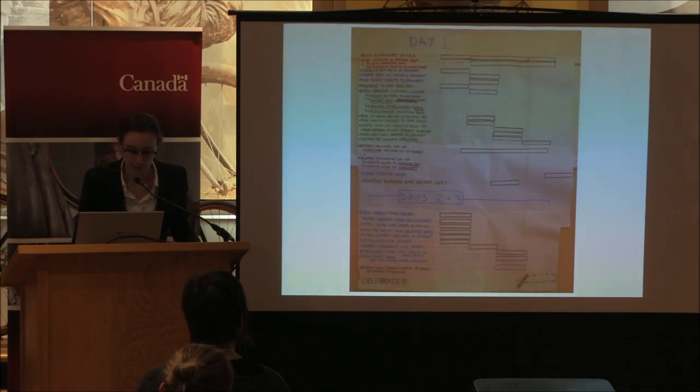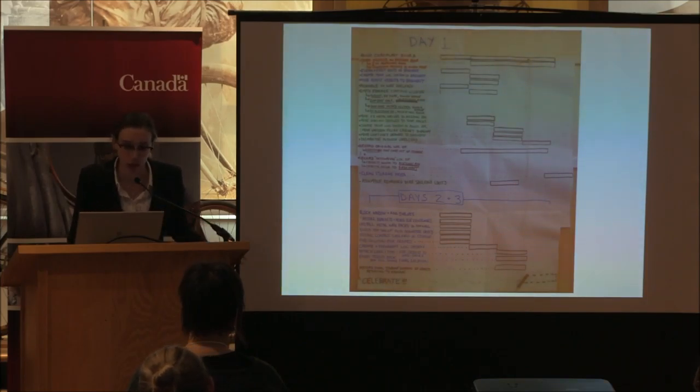Here we have the action plan developed by Simon and the CCI team, which really guided us through those three days and helped us see what needed to be adapted. We originally really wanted to track the locations of all the objects, but we realized it was creating an impossible bottleneck. I had to accept that I just have to do a complete inventory after the fact and dedicate some time to get that part of the project done.